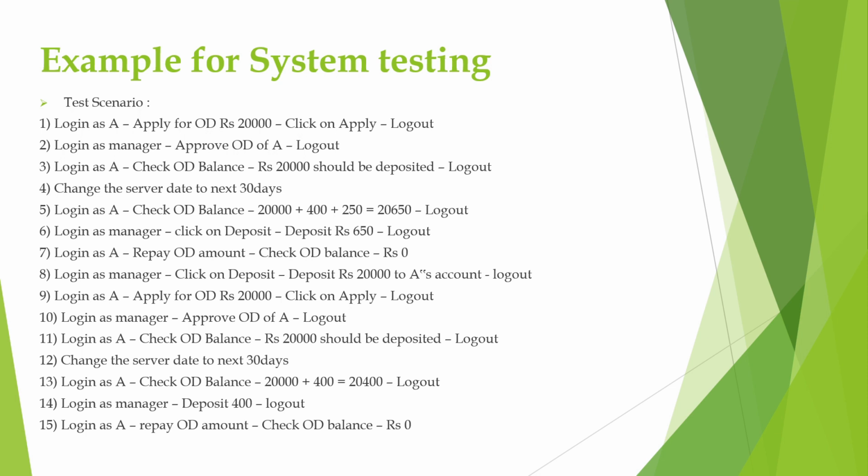You can observe that we have done an end-to-end testing of this application. That is, we have navigated through all the features of the software and we have tested it. We had logged in as customer A and we had made sure that the overdraft facility is working. We had tried applying for a new overdraft, then we had checked the overdraft balance, then we tried repaying the overdraft, and we again applied for the overdraft for the second time, and then we again checked the overdraft balance, and again the overdraft was repaid. This is how we do the system testing.